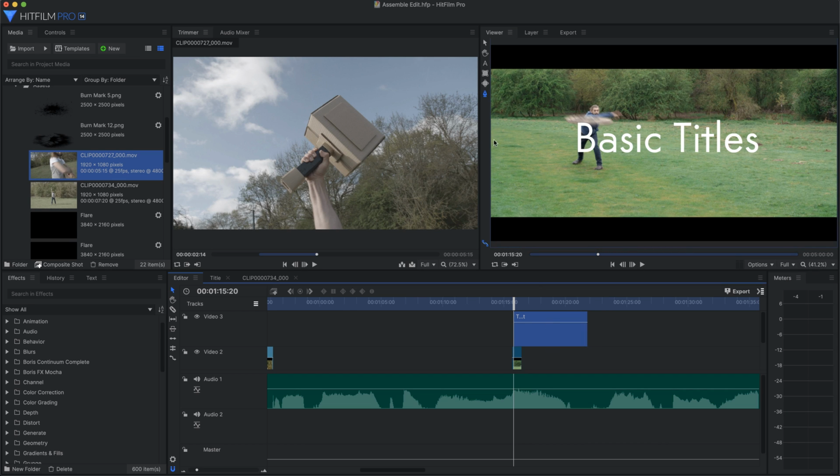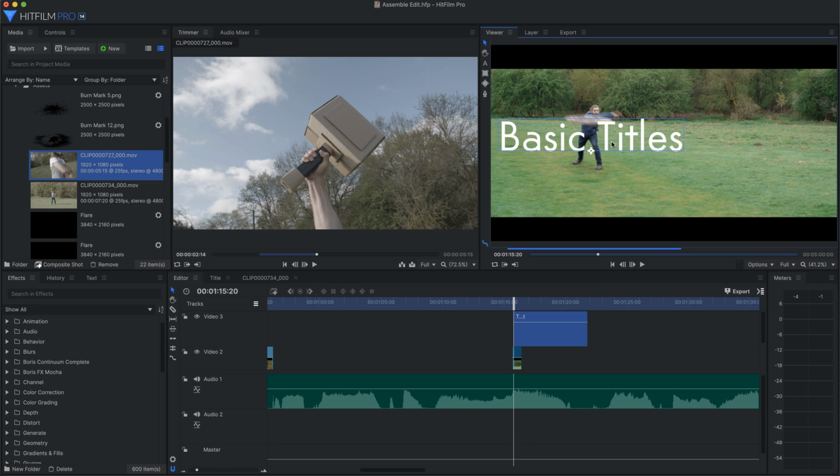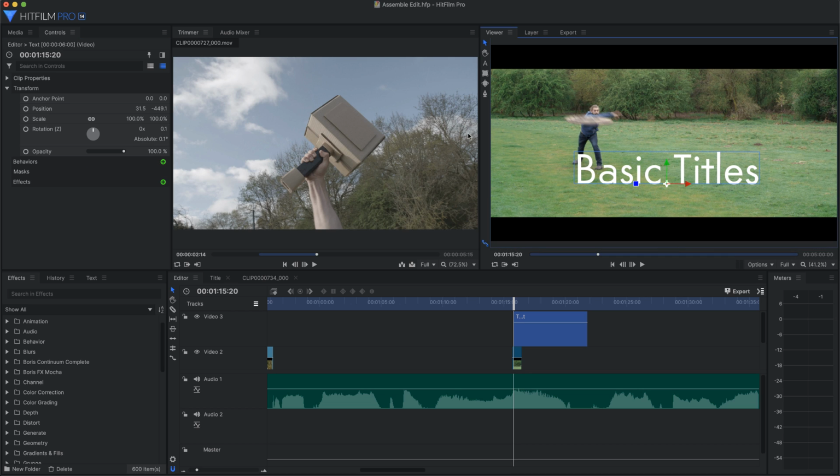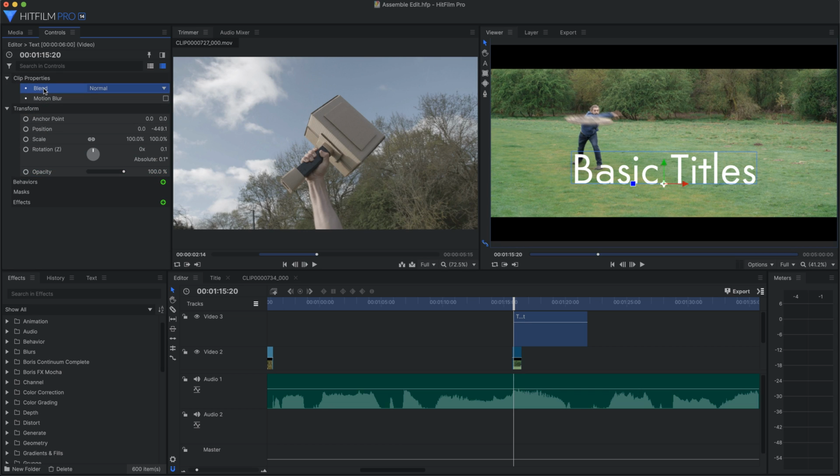The position, scale, and rotation of timeline objects can be edited directly on the viewer or in the Controls panel. The viewer controls make it easy to visually position objects in relation to one another, and is very intuitive. But sometimes entering specific numeric values works better, and the Controls panel allows you to do so. The Controls panel provides access to other adjustments as well, including opacity and blend mode.